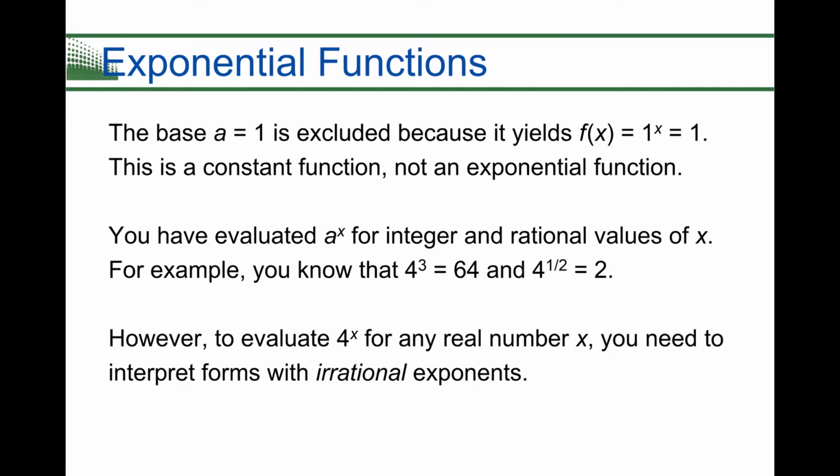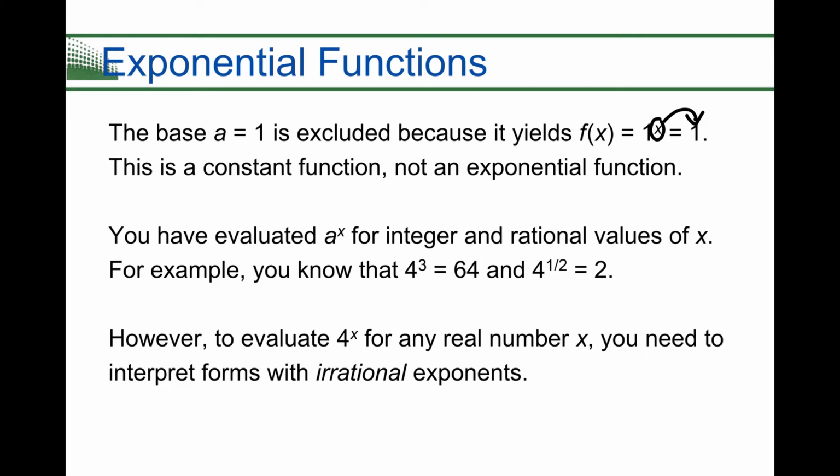The base a equals 1 is excluded because 1 to any power is just 1. And so you can see that here, 1 to the x is just equal to 1. This is a constant function and not an exponential function. So that's why we had to say that a can't equal 1.